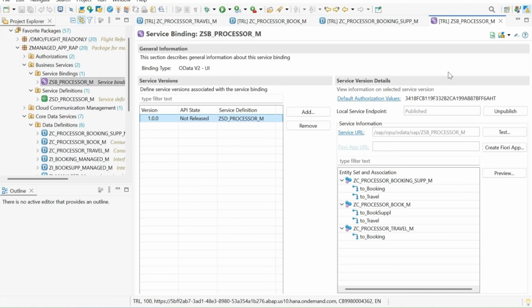The service binding is published, so you will be getting the entity set and association that we have exposed in our service definition. Let us select one entity. I will select this travel one and click on preview. So our application will be previewed after publishing the service binding.